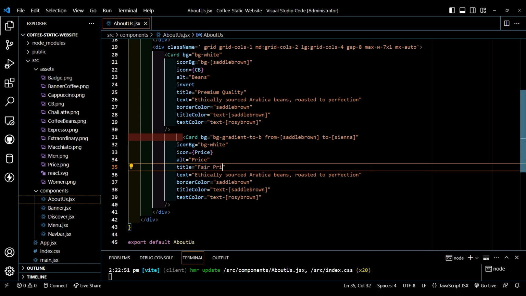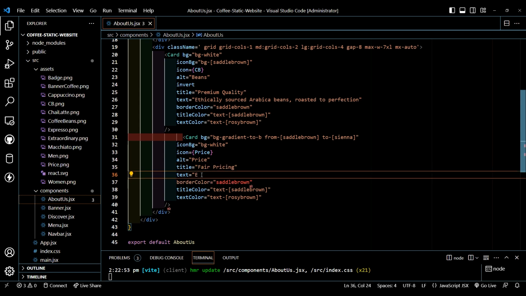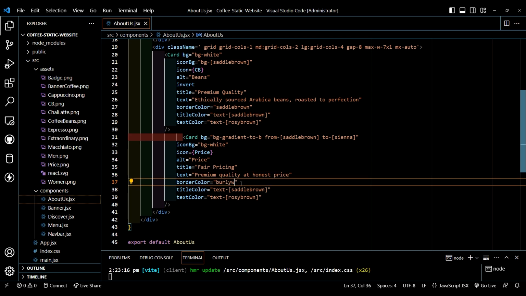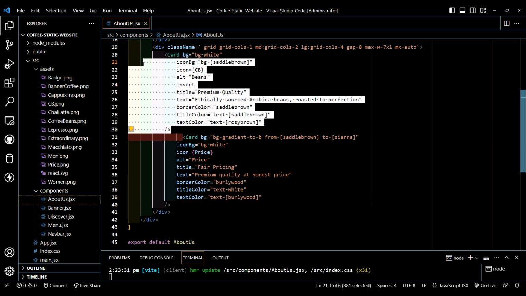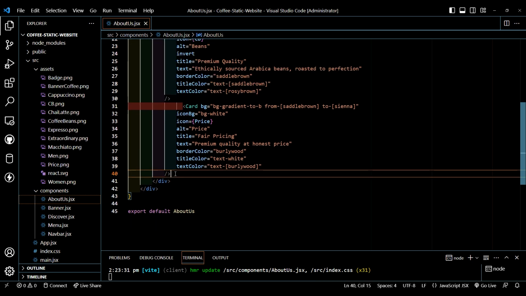Change the title to fair pricing. Change the text to premium quality at honest price. Change the border color to burly wood. Change title color to text white and change this to this.